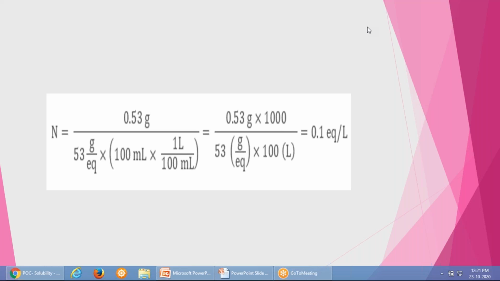Ma'am, can you repeat it again? Oxalic acid dihydrate is the available chemical in the laboratory, so we calculate using its molecular weight, which is 126 grams. Equivalent weight is molecular weight divided by the number of replaceable hydrogen ions. Oxalic acid has 2 replaceable hydrogens, so 126 divided by 2 is 63 grams. Hence 63 grams of oxalic acid dihydrate is dissolved in 1000 ml or 1 liter of water to get one normal solution.